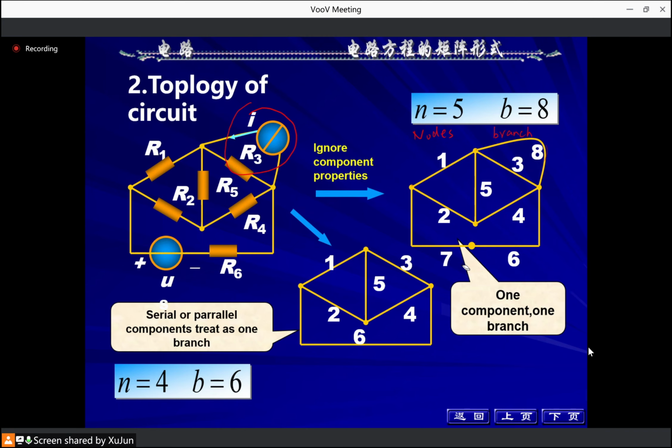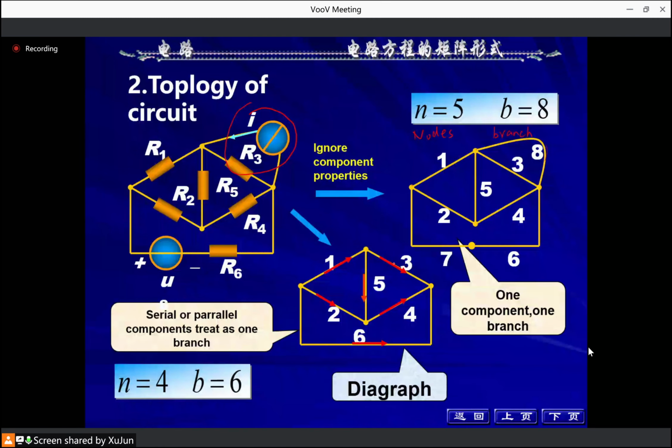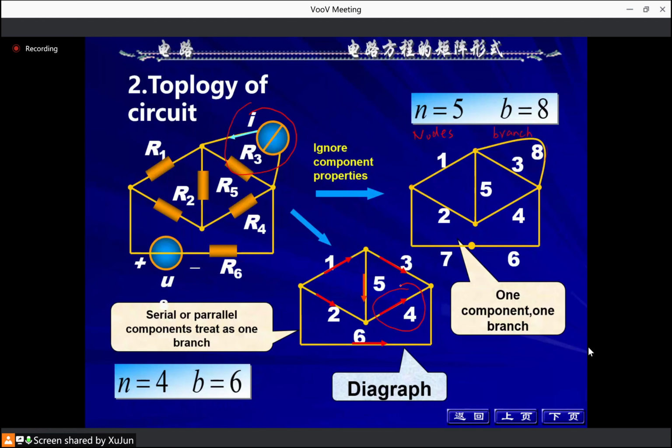And for the topology, we always add a direction. This direction means the current direction, and also the voltage direction. For example, for branch 4, it means for this resistor, the current I4 flows from down to up. And U4 uses the passive sign convention.